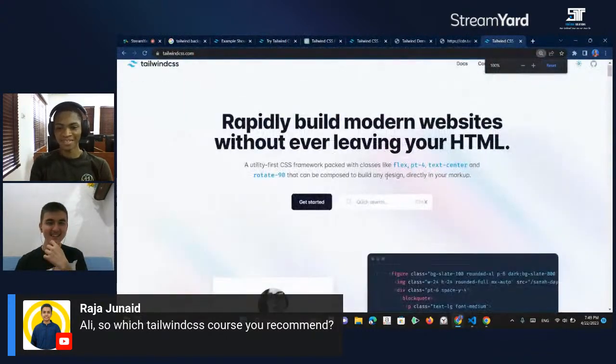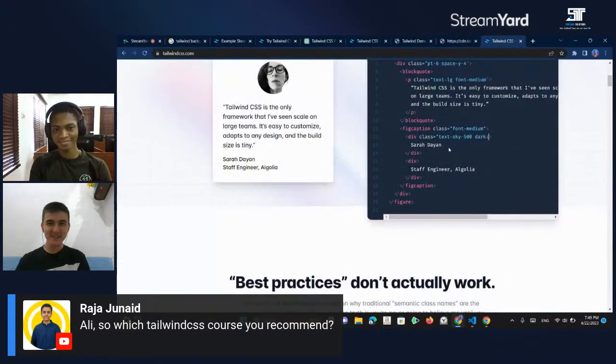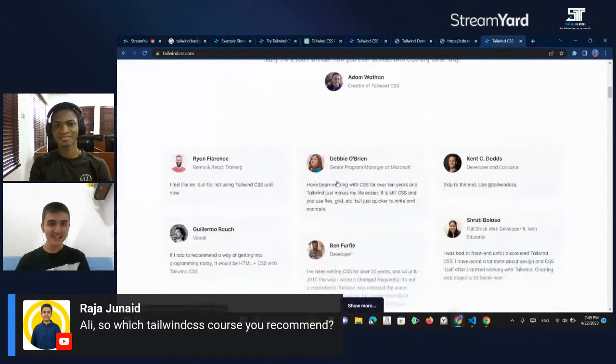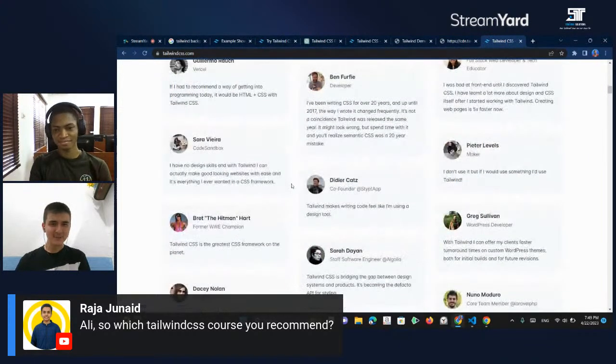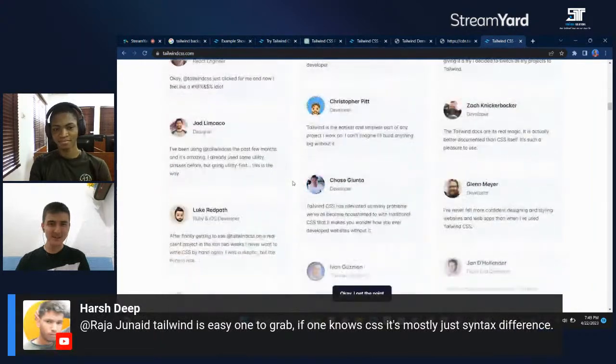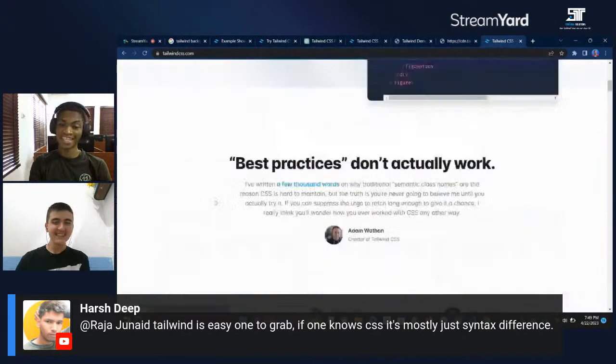It has a great UI and UX design, and you can see what people are saying: most of the people are saying that Tailwind CSS is good.